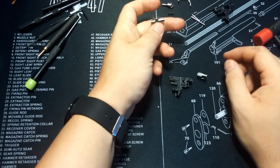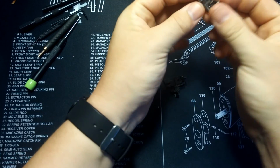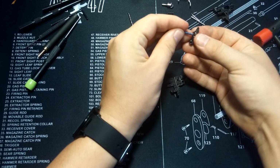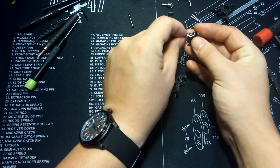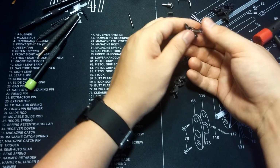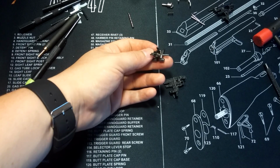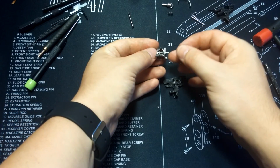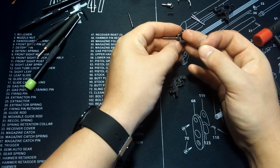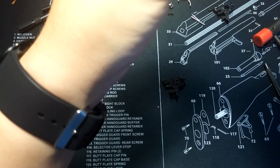Disassembly isn't terribly difficult. After you do this a couple times, you figure some stuff out, little tricks and things. So we'll just place the sear on this carrier, I guess this is what we're calling it now, through. And you do this without the spring. I kind of adopted this technique from the CZs. If you've ever taken apart a CZ, it's a whole lot of pushing pins through and pushing springs into place, at least on the older ones. I haven't messed around with the Omega trigger sets, but it's a pretty similar affair.